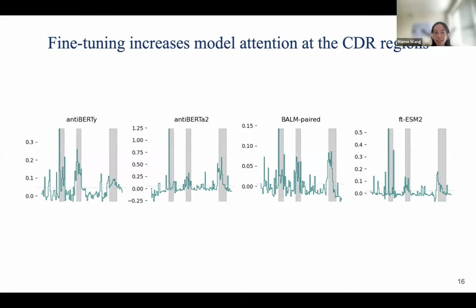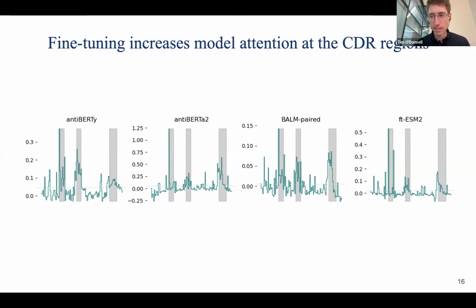Yeah, for the attention, I'm taking the average across the layers. For each of the attention, it's dependent on the previous layer, so it doesn't exactly correspond to an exact location on the antibody sequences. It's really hard to interpret that. I see. So how do you interpret that we see more attention in the CDR regions? Is that a good thing? I guess it's a good thing. It's focusing more on the CDR. I guess there's more diversity in the region.